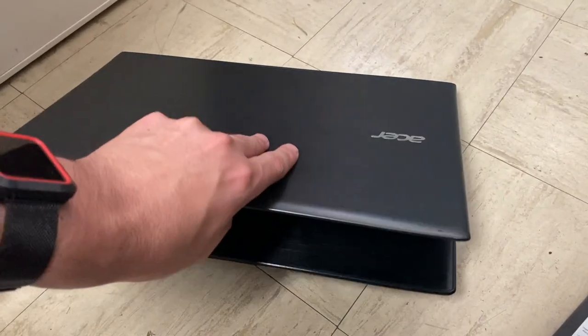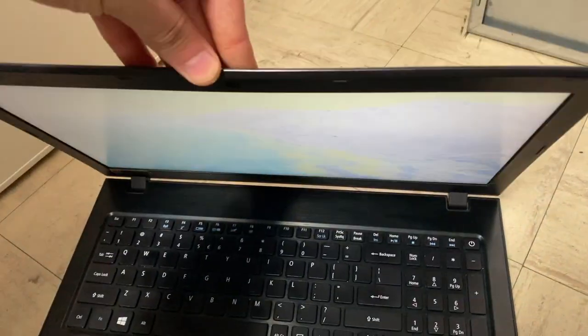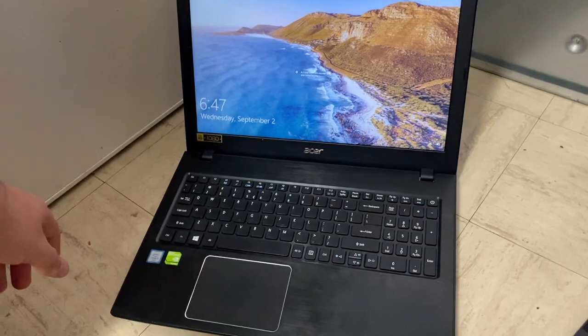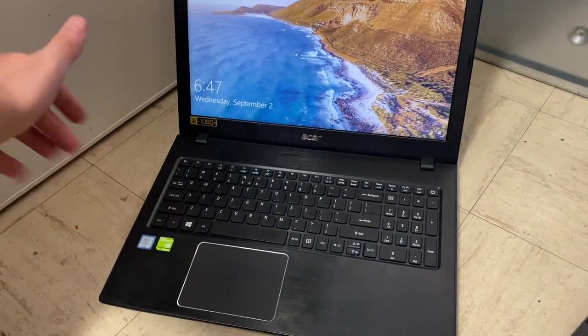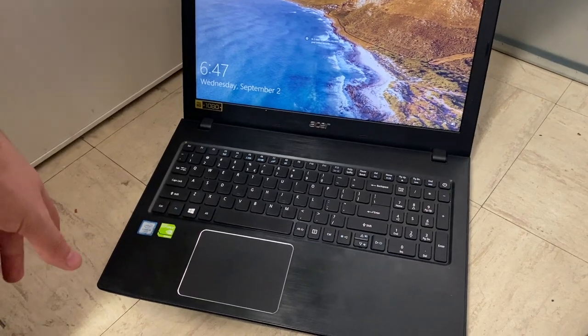And the hinges are definitely stiff, so it takes a good little bit. And I even think, no, it's not really bowed out in the middle, but still. And the speakers aren't the best. They did okay, but they're not very loud, and the audio software is not the best either.